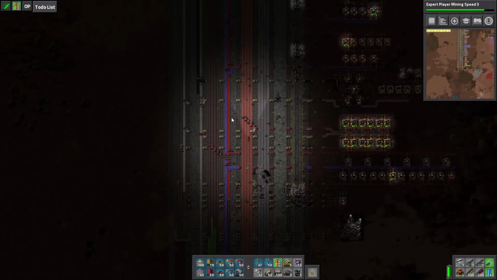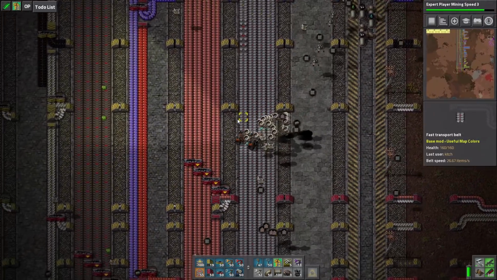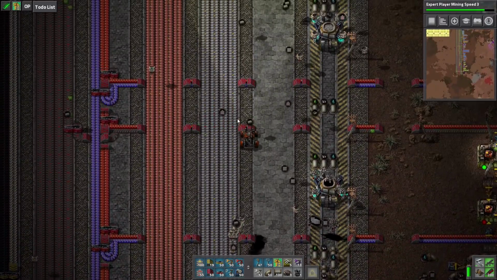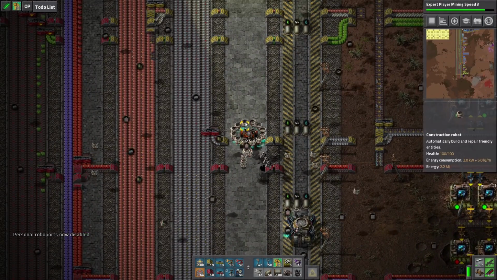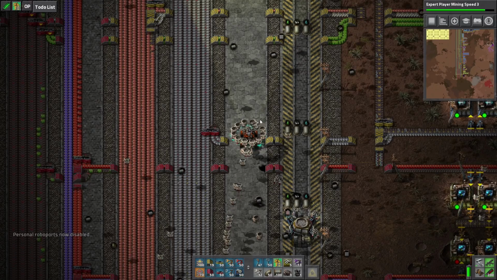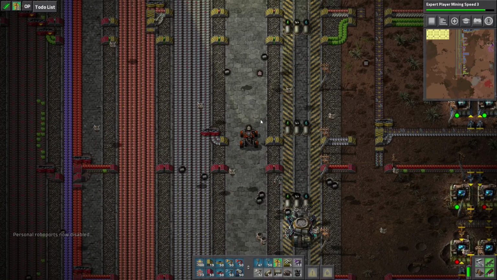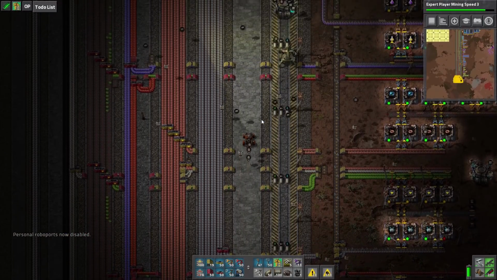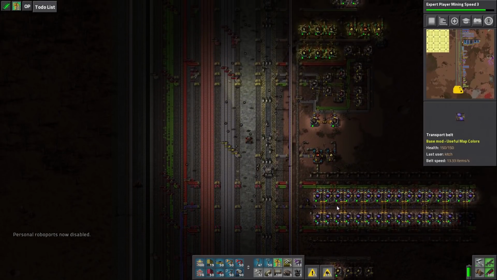All right, let's see what's going on with our green circuit situation. And let's grab our car, because we have it right here. Let's turn off our roboports, because they're starting to annoy me. Come on, guys. Everybody in. Boy, you guys were busy. Is that good? Yeah, I think so. All right, let's see what's going on with green circuits.